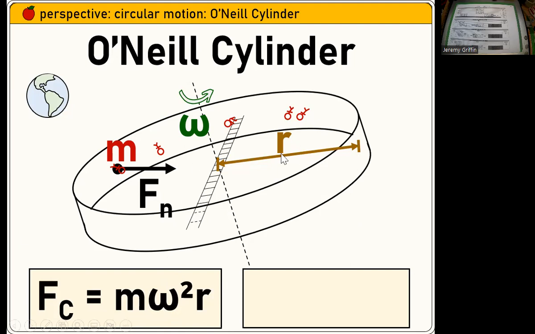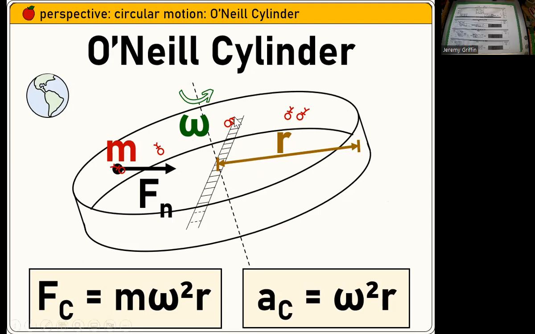So how fast do you have to get this thing rotating? Well, it depends on its radial size. So it's going to come down to something like this: omega squared times r. This is the rotational equivalent, where centripetal force was mv squared divided by r and centripetal acceleration was v squared divided by r. If it's rotating, it's omega squared multiplied by r.